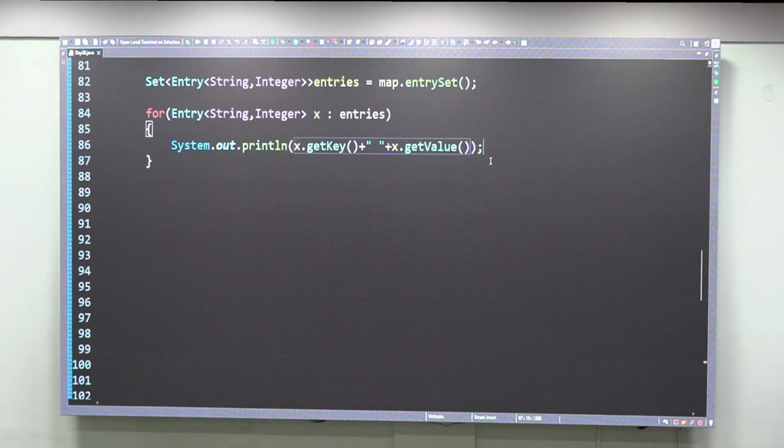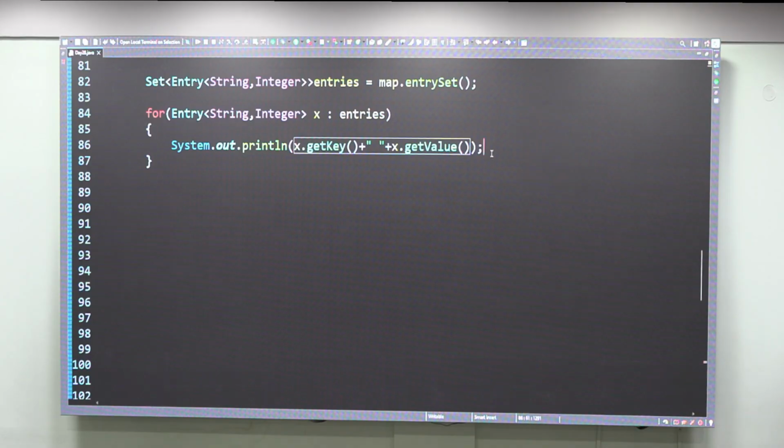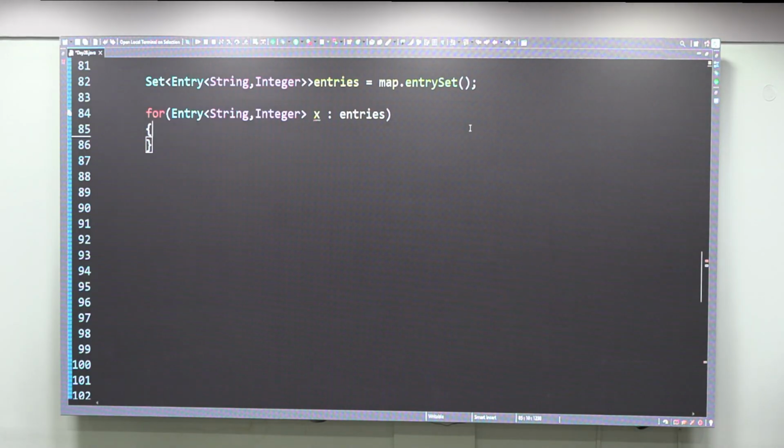Occurrence. Now tell me, occurrence value, is it printing by get value or get key? Get value. So in that case, do you want this get key? Not required. But you should also print this particular word as well. Now how to do this particular thing? Simple. So what I'll do, I'll actually remove this particular print statement for instance.